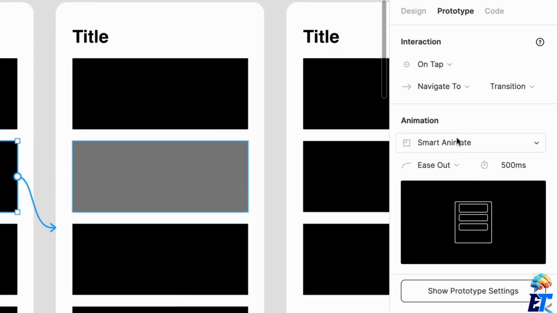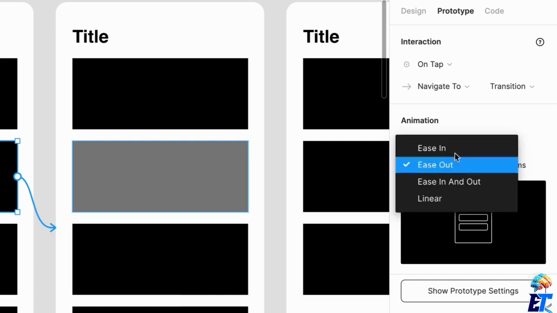So we have Smart Animate selected over here, and you can select ease in, ease out, or linear. I find linear looks kind of fake. When we design animations and motion in general, gravity also applies. You need to think about how gently things ease in, or how gently they ease out, and if things are way too linear, it looks fake. I like to apply one of these, and see what works for you. I have ease out in this instance, so that's what I have applied.